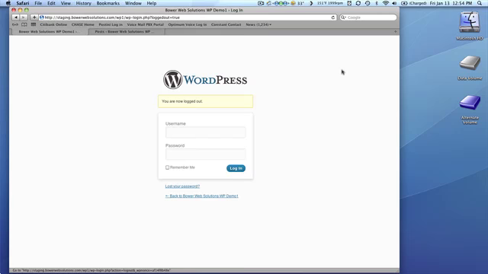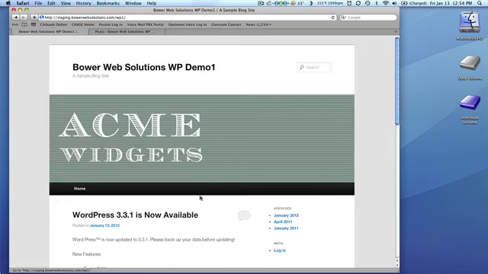So it brings you back to the login screen, so you can either log into somebody else or click on this bottom link to go back to the main site and just view it as a general user. All right, and there's your post. So that's a little bit about how to add a post or a blog entry to WordPress.